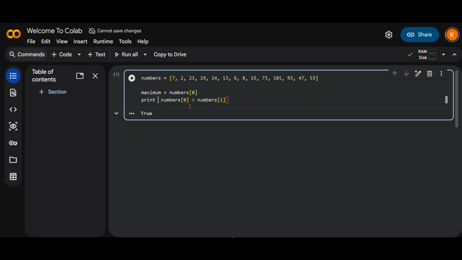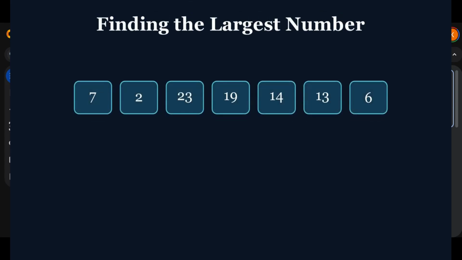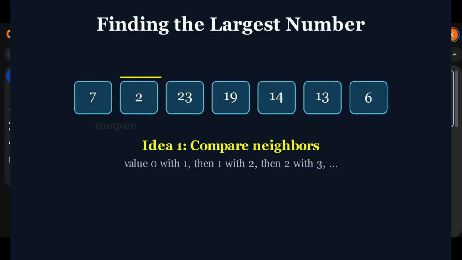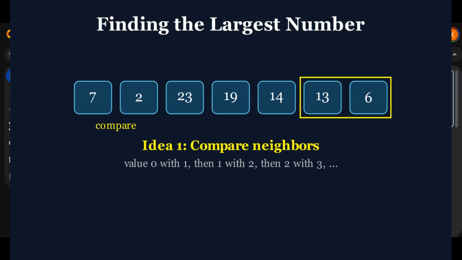Then we continue. We compare again and again and again. So the idea is incremental. At first, you may imagine it like this. Compare element 0 with element 1, then 1 with 2, then 2 with 3, and so on. That suggests a loop. But there is a small issue. If we want to compare two specific positions in the list, then we need to work with indexes. Can we make it simpler?